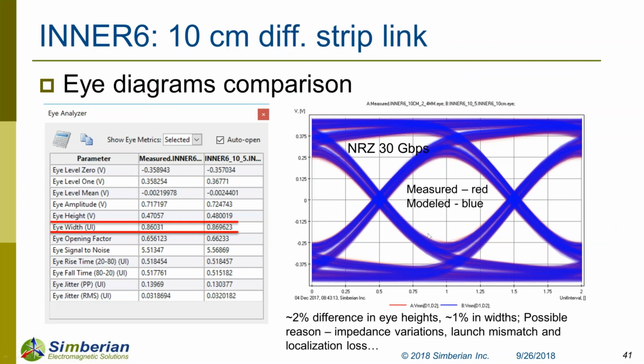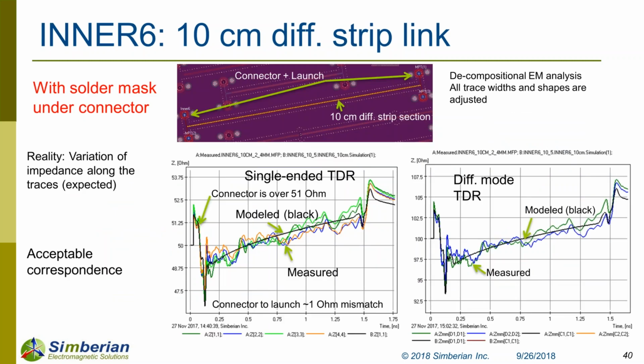So basically the least informative kind of metric for validating analysis with measurement is the eye diagram. It is often used, but it's easiest to get correlation. You only need correlation in insertion loss, and that's it. But to see the whole picture, you have to see the correlation in reflection loss and TDR in basically all S-parameters, and everything derived from S-parameters.